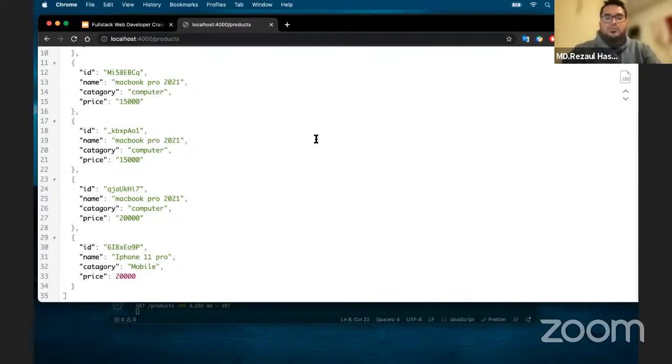Suppose you want to make a front-end application, or an application based on an e-commerce website. So you need this data. Instead of making the whole backend, you just only know about the front-end stuff. You are a front-end developer, you don't have any experience of the backend.